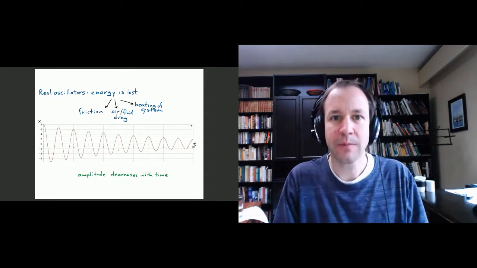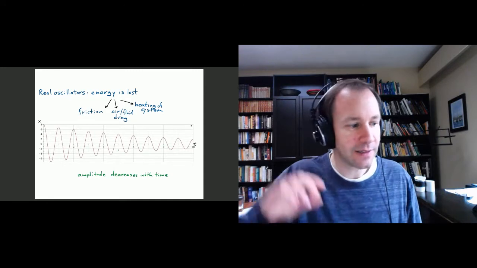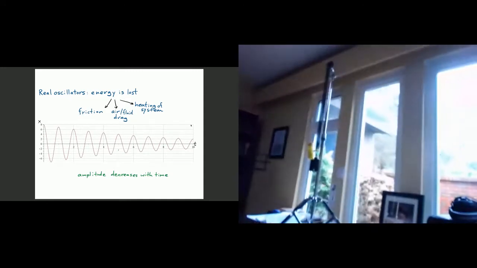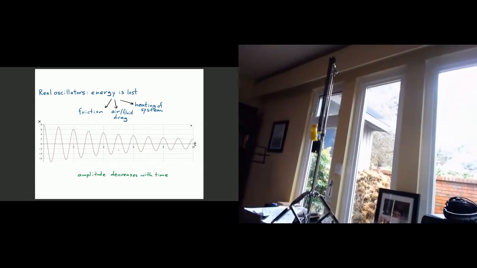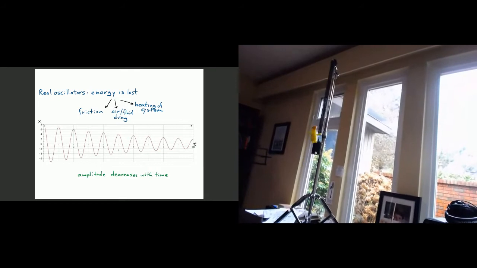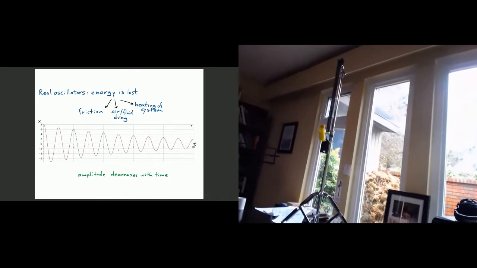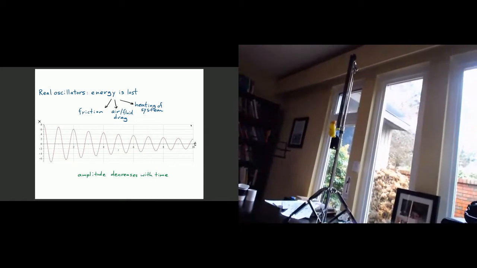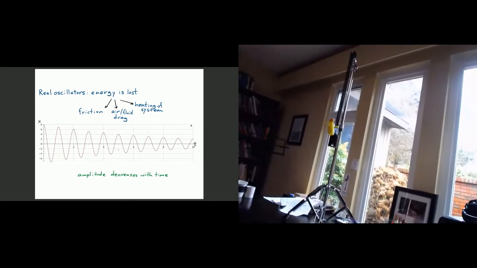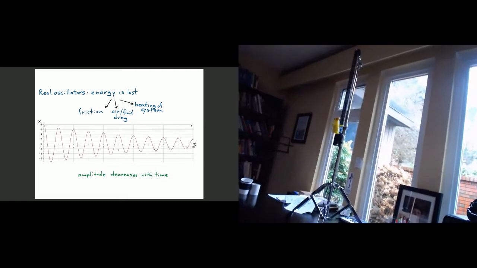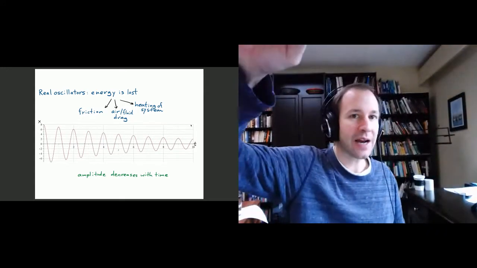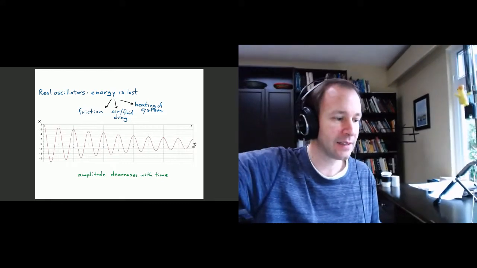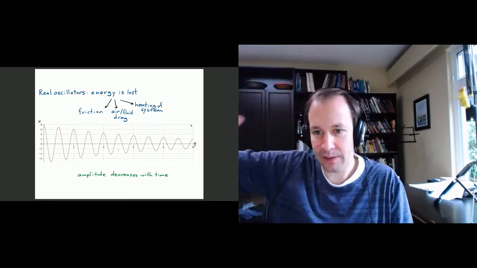So I want to talk now about more realistic oscillators, like the one that we have here, where if I started oscillating, then the actual function displacement as a function of time is not really a cosine, because a cosine just goes and oscillates forever. In this case, it's a pretty good approximation to a cosine, but if we were to carefully measure the displacement as a function of time over a long time, we would see that the amplitude of oscillations gradually decreases, and eventually it will stop oscillating.